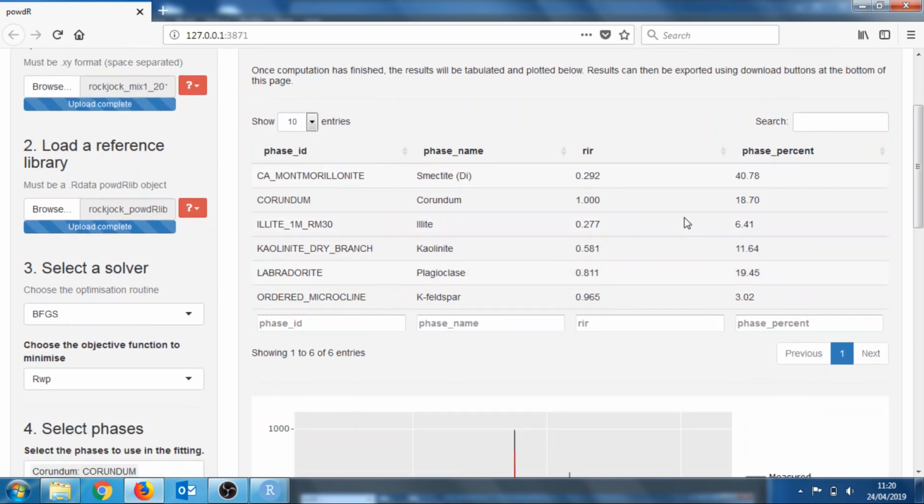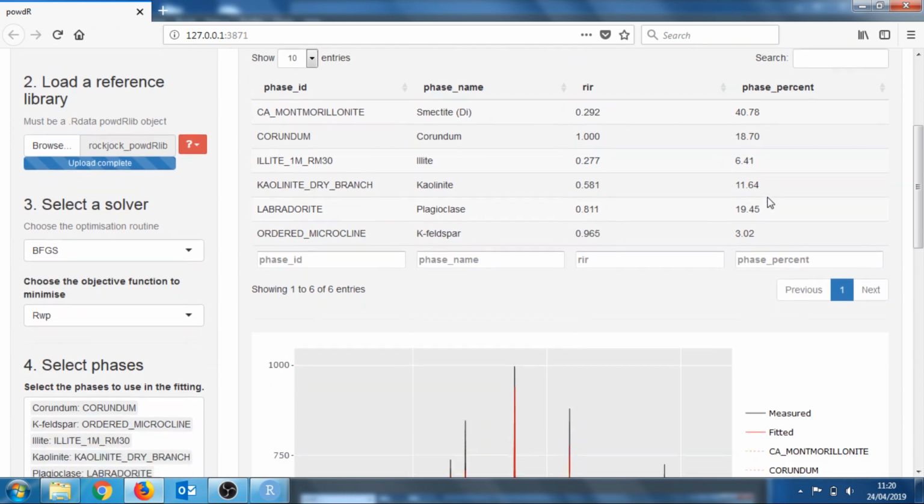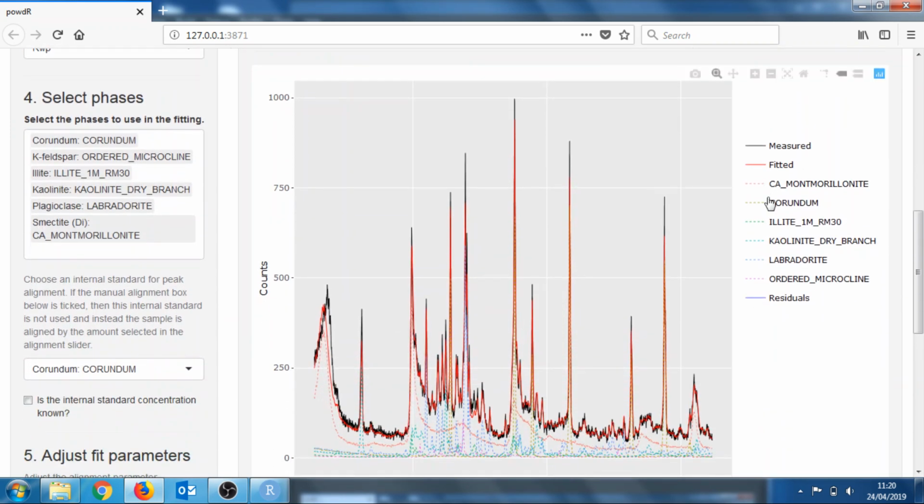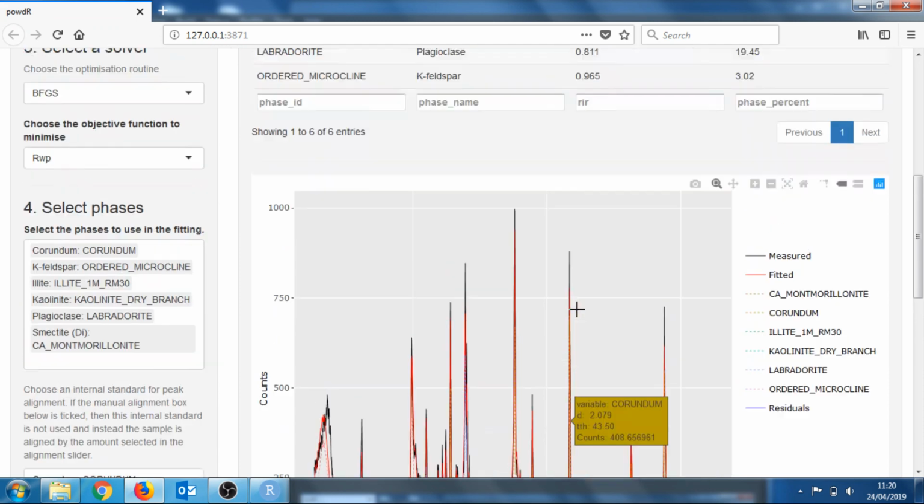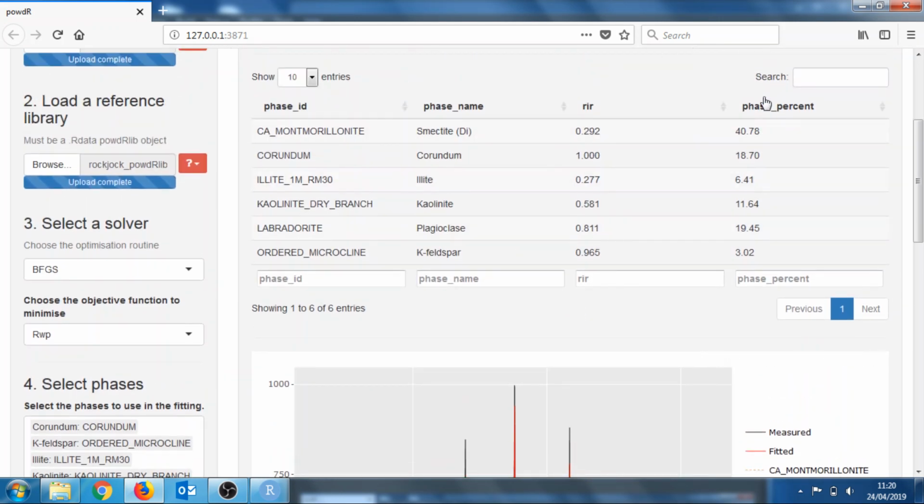Now we see that corundum is part of the output, and we will certainly have the same fit. It's just the fact that these phase concentrations have been computed in a different way.